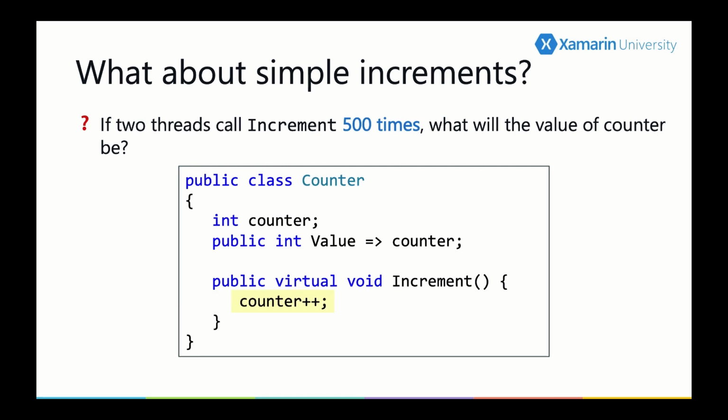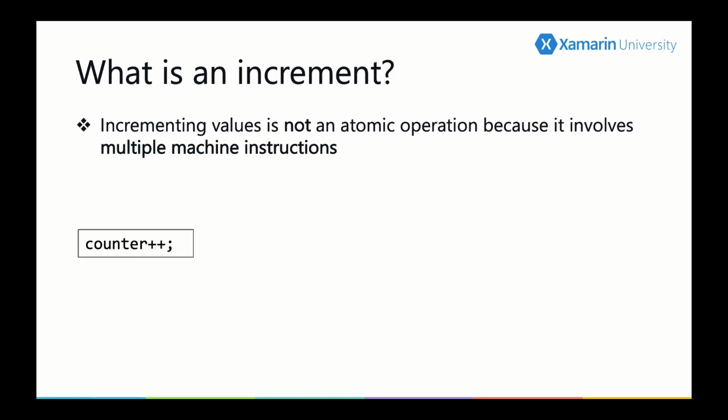But before we get to the techniques, let's have a look at another example. This is also a pretty interesting one. We've got a class called Counter here, and we have got an Increment method. And all it does is call counter++. Now imagine having two threads, and both of these threads are calling the Increment method. Maybe they're calling it 500 times, maybe 5,000 times, maybe 10,000 times. And the question is, what will the final value of our counter be? And the answer is, well, you can't tell. It's impossible to predict the outcome here.